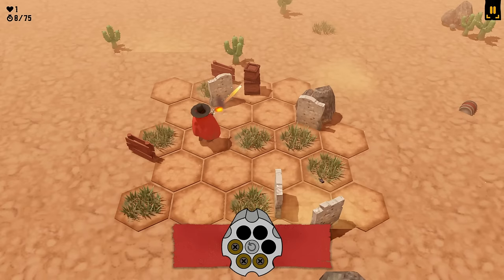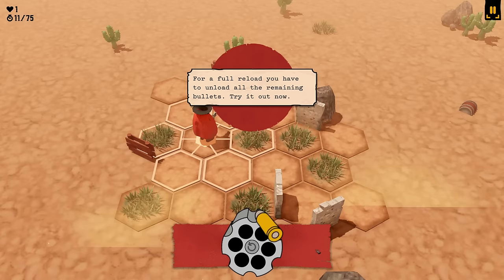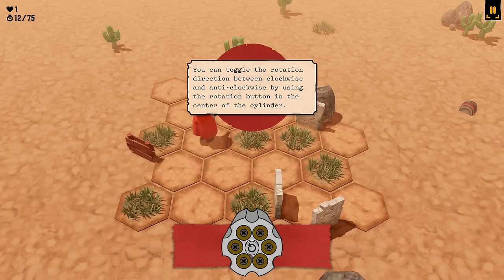Good deal. For a full reload, you have to unload all the remaining bullets. Try it out now. Just tell me to waste them all one by one there. Yes, indeed. After moving, shooting, or unloading a bullet, Guncho's revolver cylinder will rotate by one step. You can toggle the rotation direction in the middle. Yep, did learn that one. It's all right. In the middle we go.